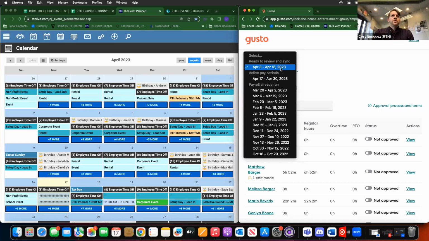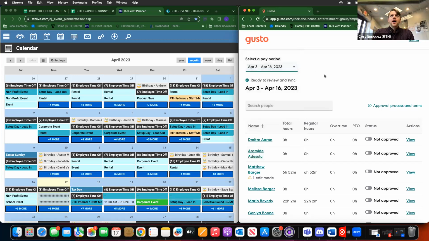So we're working, though, April 3rd to the 16th. So right now, we're at the extent of where we need to be for Gusto and looking at the clock situation there. But we're also going to have another window open. Now, currently, we see two internet browsers that are open, one with the Gusto webpage, and the other one is also going to be here with the DJP page. Because what we want to do is we want to see all the shows that occurred within the pay period that is currently on Gusto.